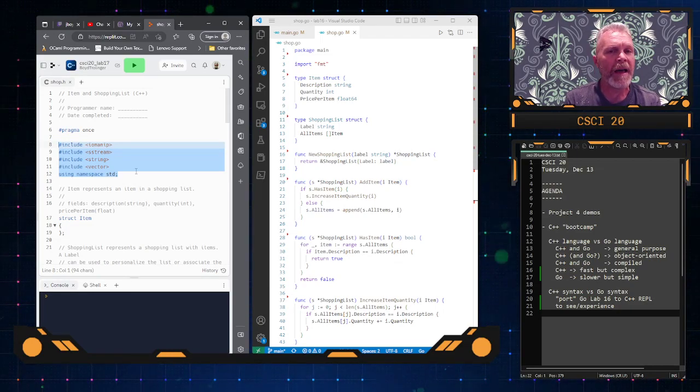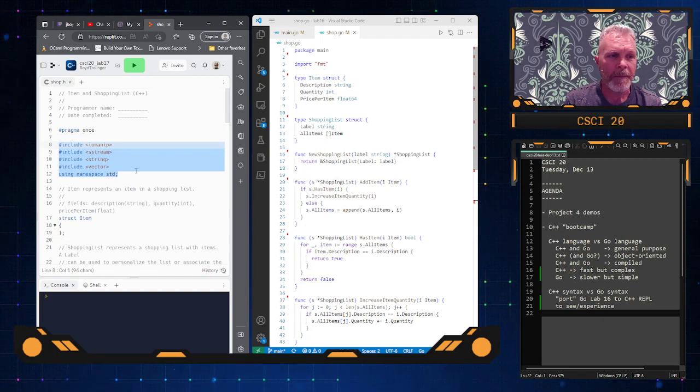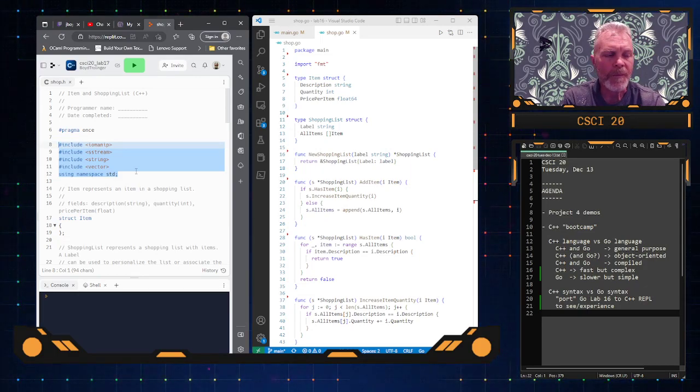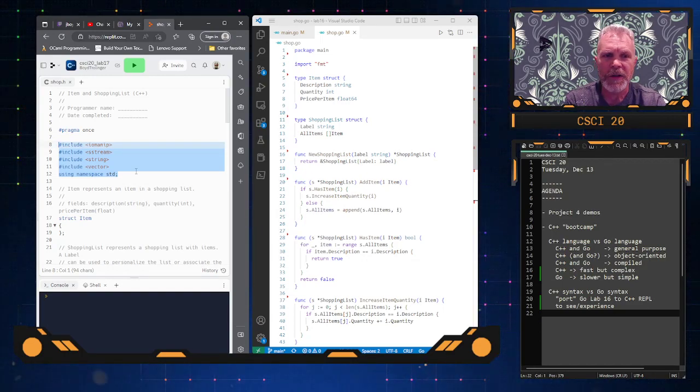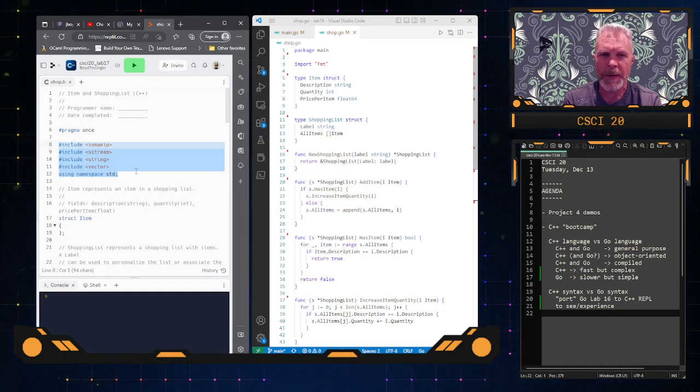They are both compiled languages, and what that means is that you have to have your source code processed into a program, an executable, to actually execute it. Most of you only experience that in Replit by clicking the run button.